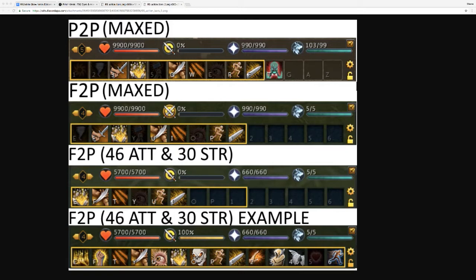But it's still working. Now I took this a step further and asked a free-to-play with 46 attack and 30 strength. Is there any reason you chose 46 and 30? Because it was the one kind free-to-play I could get that didn't think I were a scammer. Oh, okay. Some people are hard to acquire sometimes.